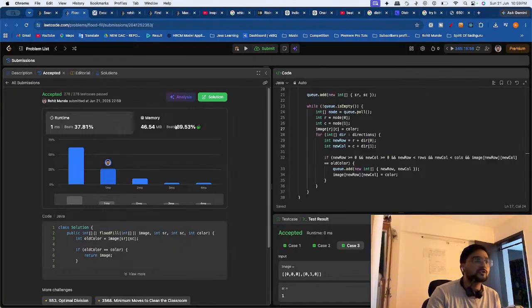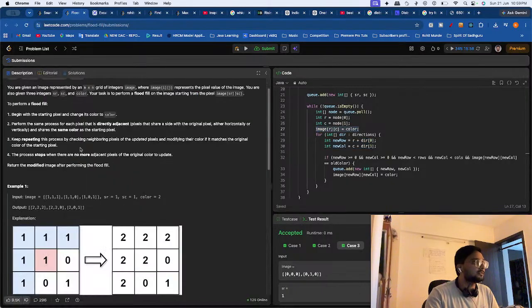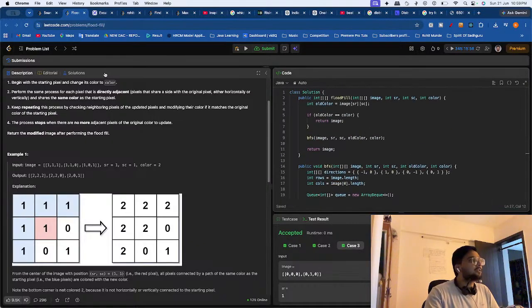No, the mistake that I was making was that I was immediately checking the neighbor rather than painting the current node first. So I got the node and then I should have mutated the current node before checking the neighbors. I got this, immediately went here and checked this, and then painted this. But I have to first paint this. The step that was missing is line number 27, and that worked. But yeah, its performance is not that good, no?